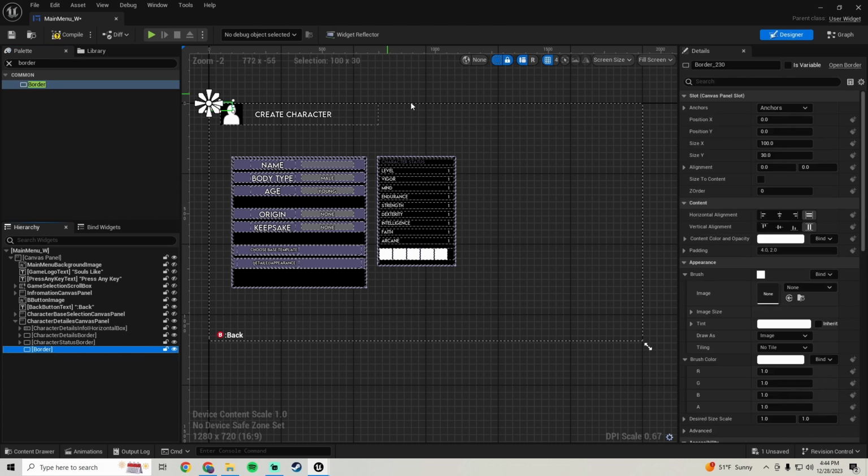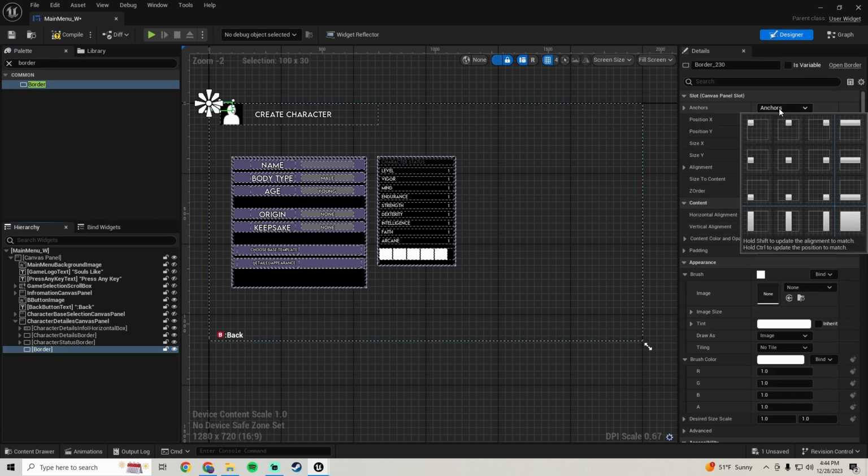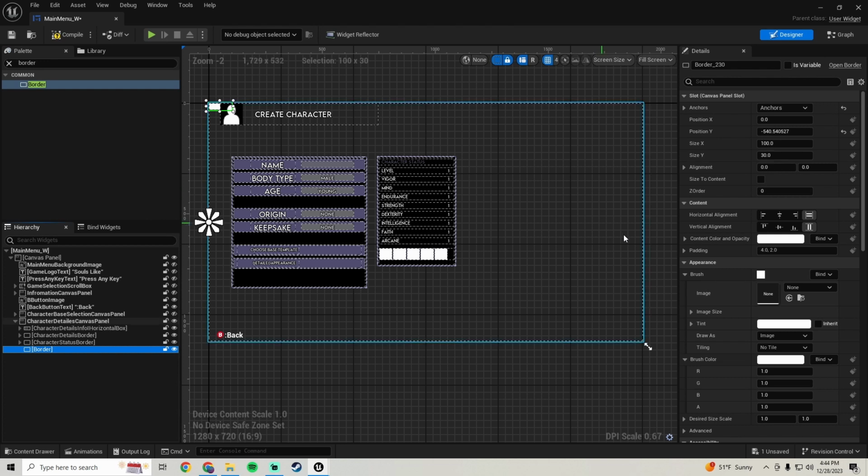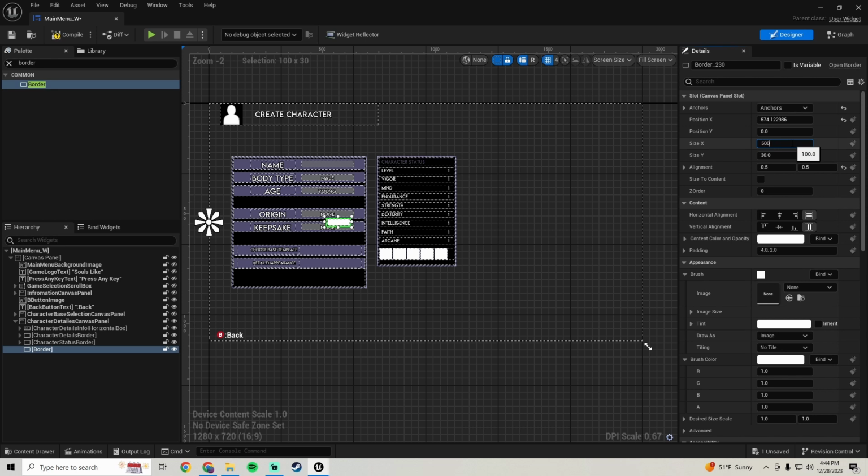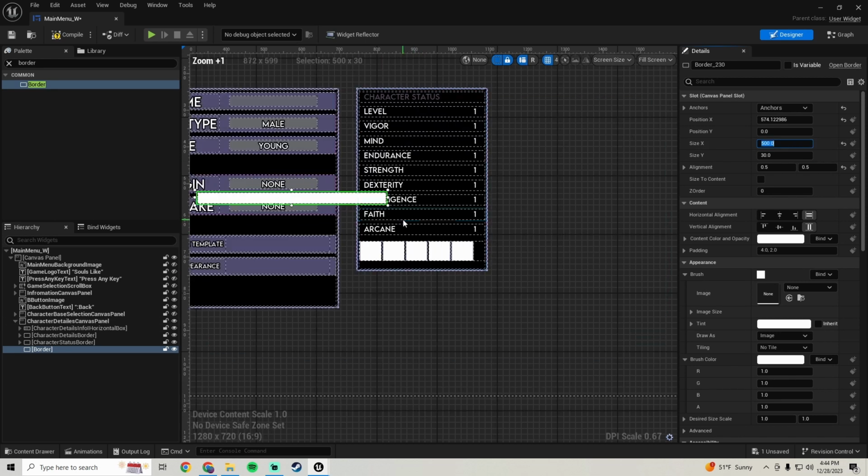We'll click on that border, and we're going to anchor it to the left over here. We're going to set the position Y to 0. We'll set the alignment to 0.5 and 0.5. Let's set the size first, actually. Let's set the size X to about 500.